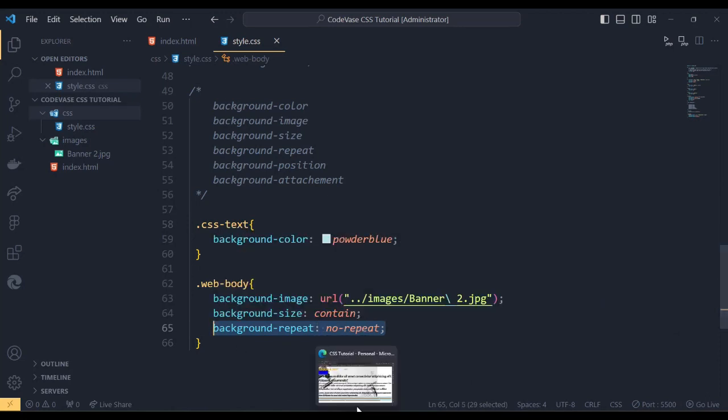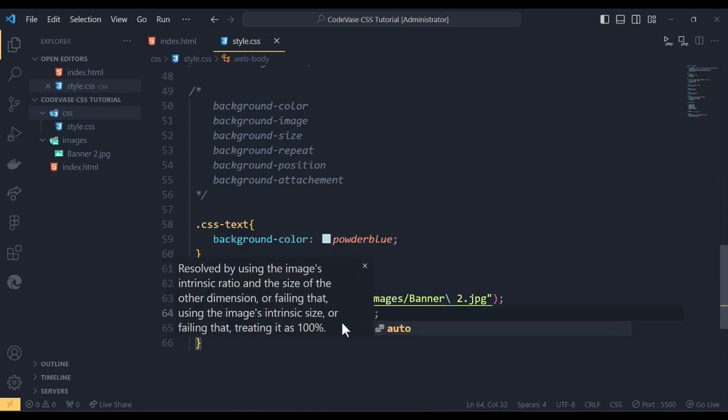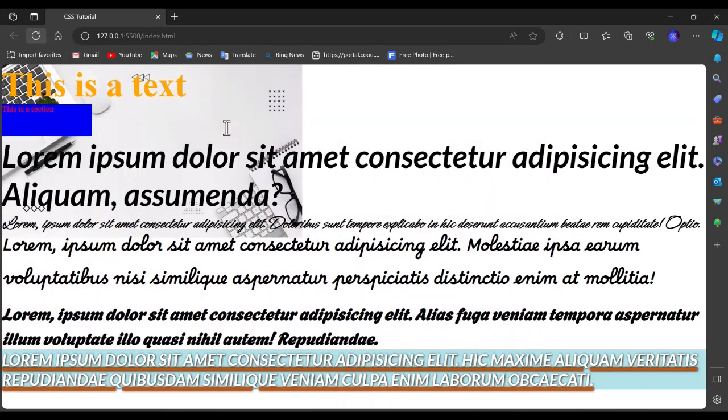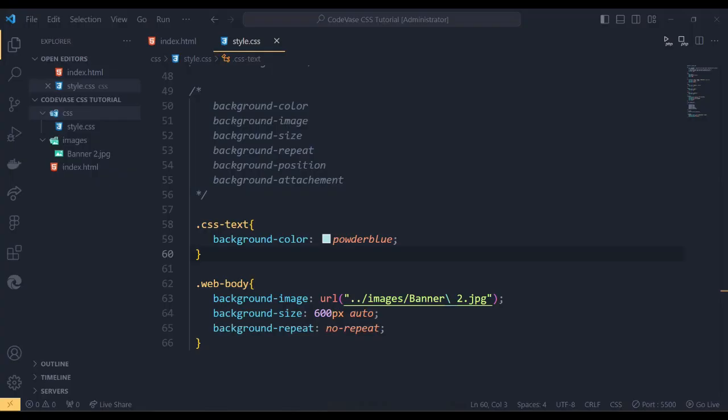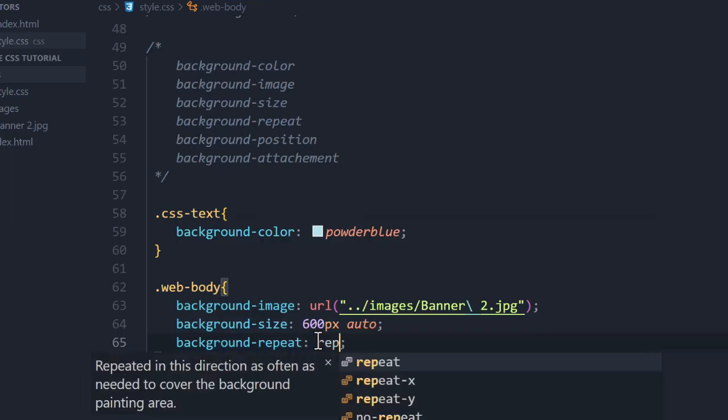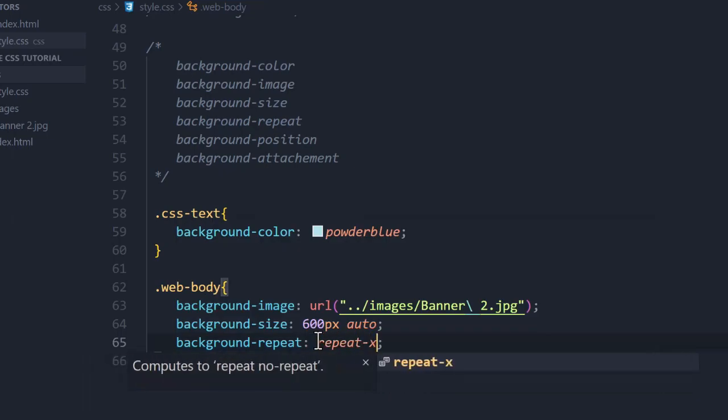Now, if I want my image to actually repeat, let's try something first. Let me give the width of the image 600 pixels and auto. So we can touch more on this repeat here. Let us say I want my image to repeat itself, but only horizontally. That is only on this line here, the x-axis here. I don't want it to repeat down here. What I'll do is I will come and say background repeat. Then I won't say no repeat. I'll say repeat-x. That means repeat on the x-axis alone.